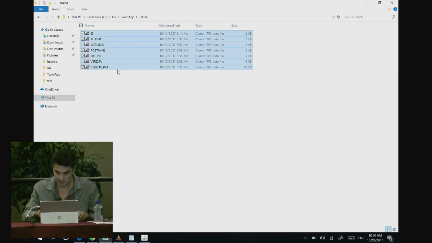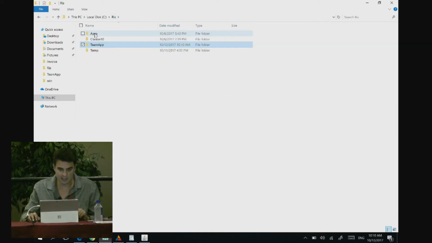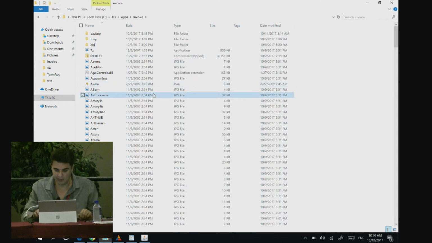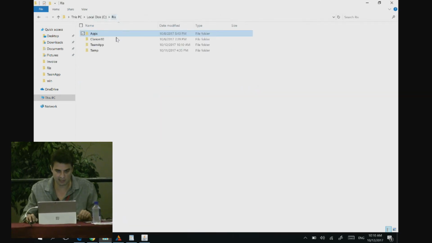Okay, I'll delete the database, so it's a clear start. So what I have first is my app. It's the Invoice Simple app. It's here. Okay, now I'm going to start the software.